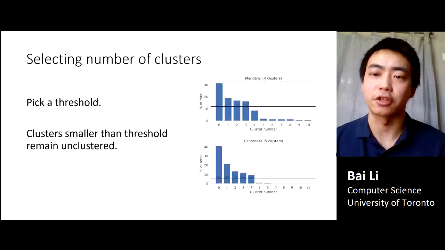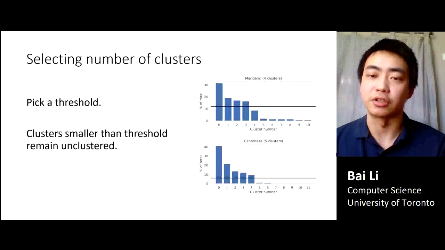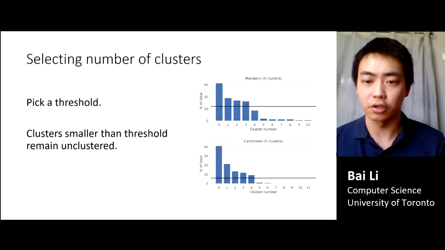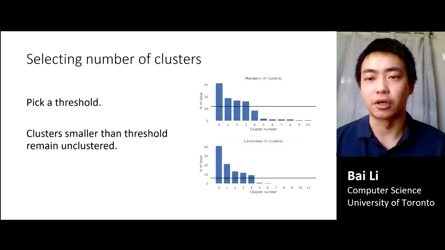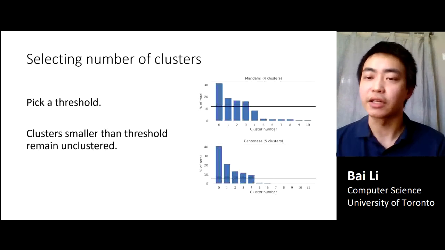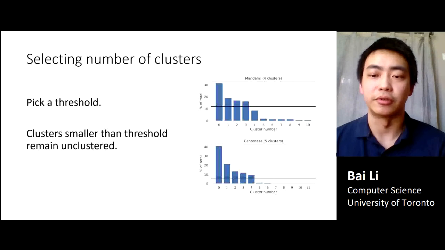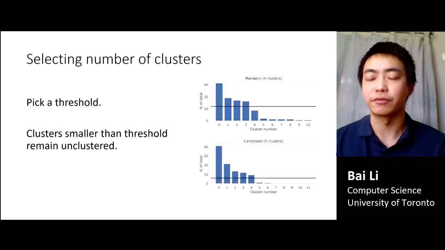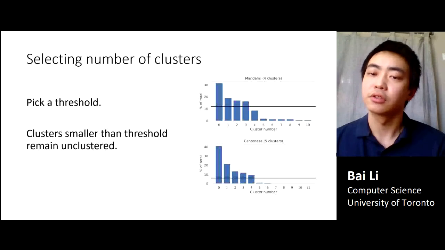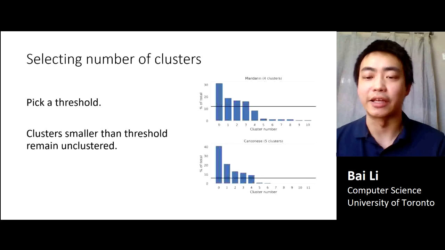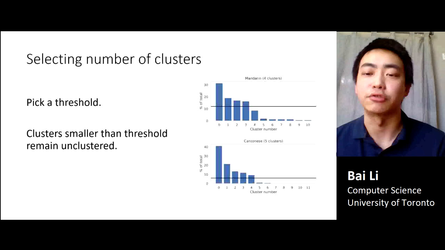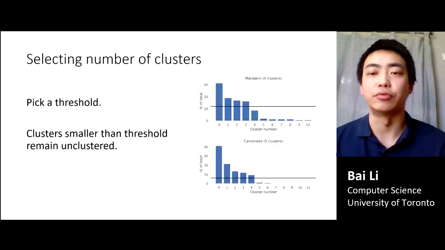So how do we select the number of clusters? This is a little bit of a tricky question, but we give a heuristic. Here we plot the size of all of the clusters, and we see that there are a few big clusters in each language and a bunch of very small clusters. We assume that a plausible cluster has to be a certain size, and if it's less than this size, then it's probably a spurious one that's just noise generated by the clustering algorithm, and we discard those and treat them as unclustered.